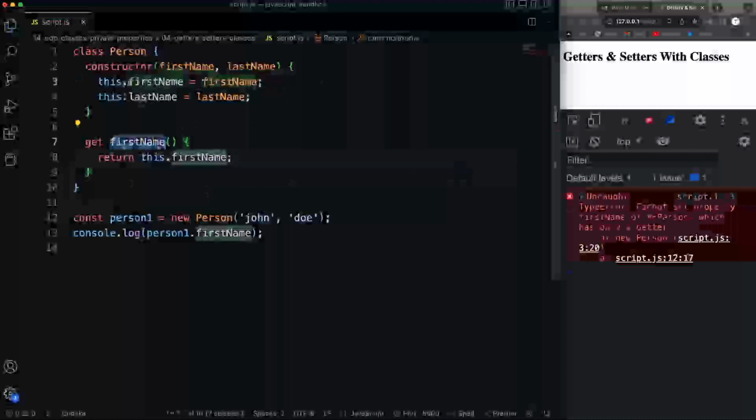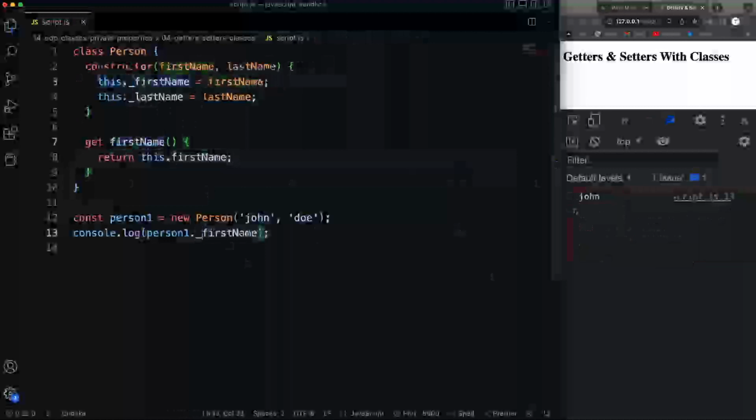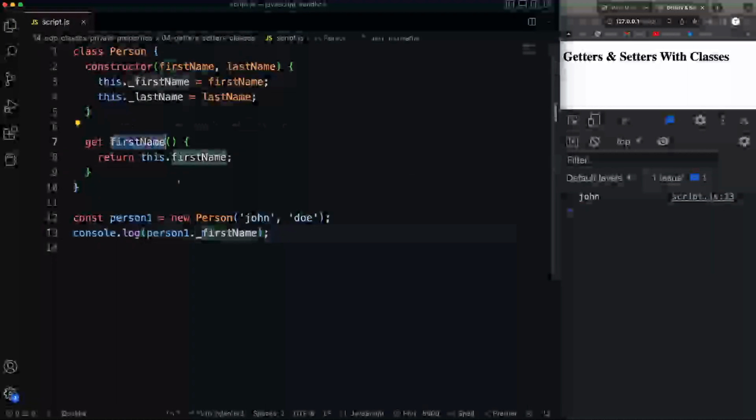What we could do for the actual property is put an underscore before these, and this is typically used to signify that this is a private property and you shouldn't access it. Like if we go person1._firstName, we can access it. It doesn't actually prevent us from doing it, but it's a common convention that developers understand that you're not supposed to do this. There is a new way in JavaScript that we can really protect them, which I'm going to get to later, but this was the convention for a very long time, and you're probably going to run into this. But since I've added an underscore, now I can keep my getter as firstName.